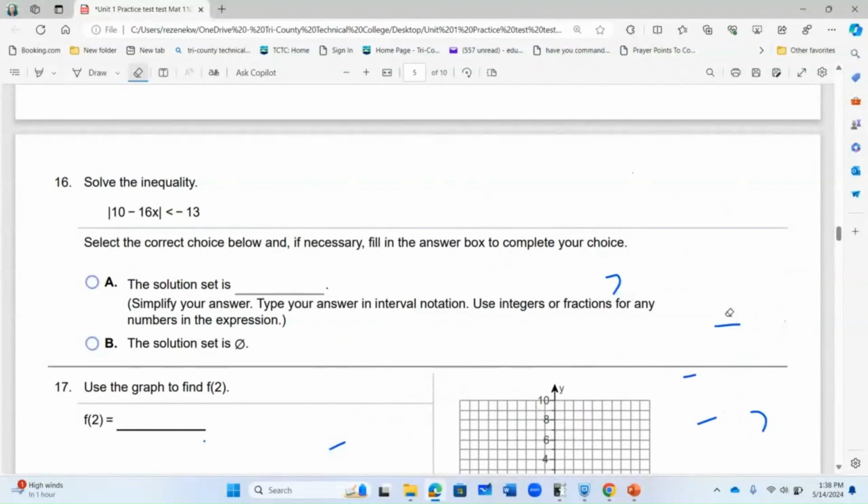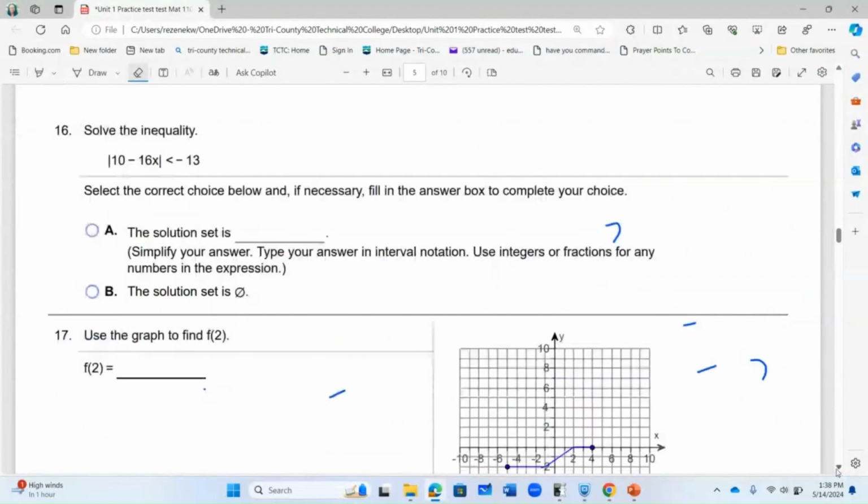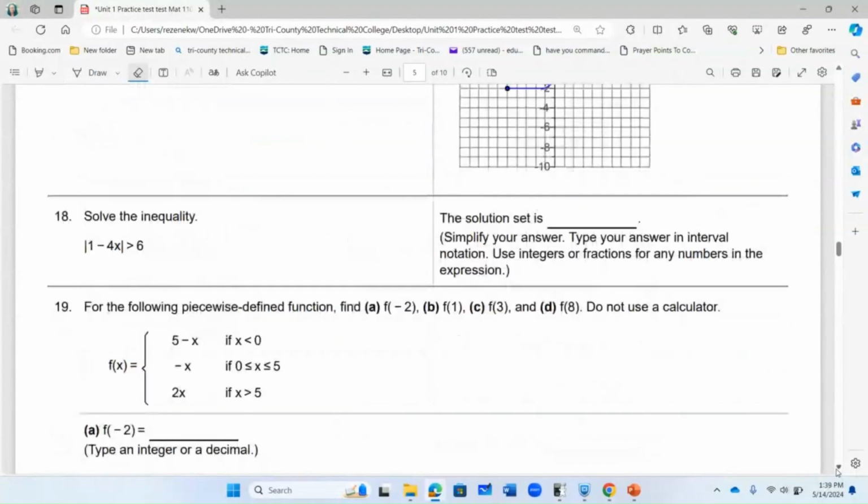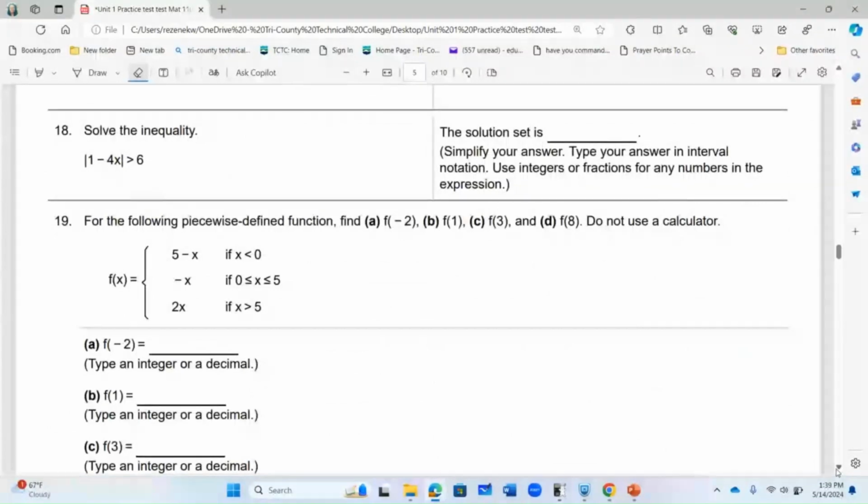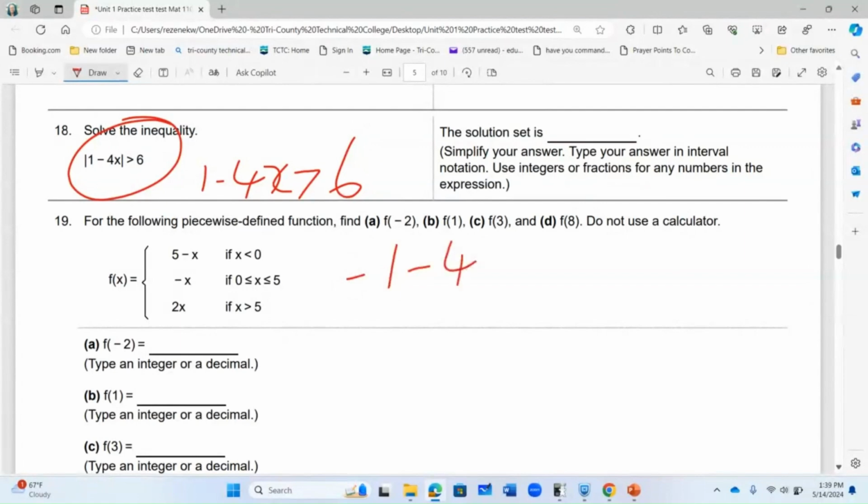Now let's find another one. There are so many examples in the, okay, look at number 18. When the absolute value has greater than as inequality, then you will have two equations. So bring what is inside the absolute value sign, bring it out. I have 1 minus 4x is greater than 6. And then 1 minus 4x is less than negative 6. Whenever the sign changes, the sign of inequality changes also. Then solve the two inequalities. In other words, you already have a compound inequality, then separate them.